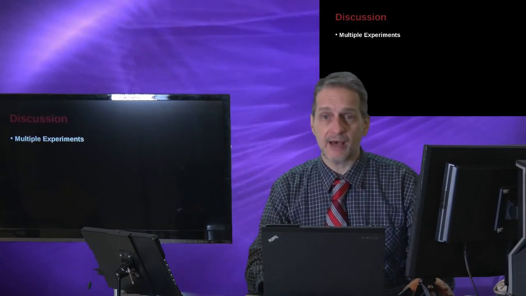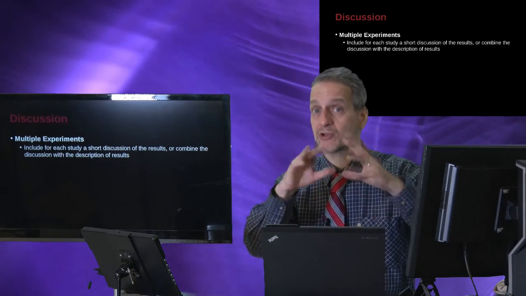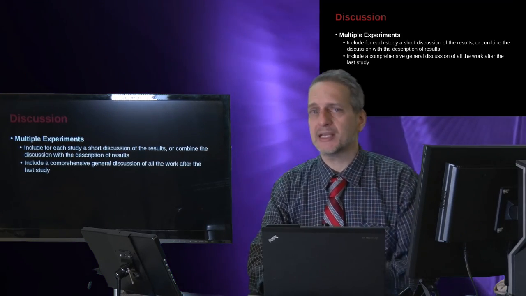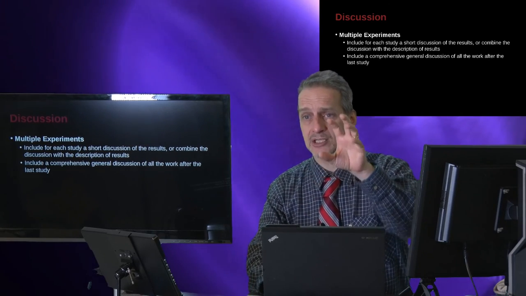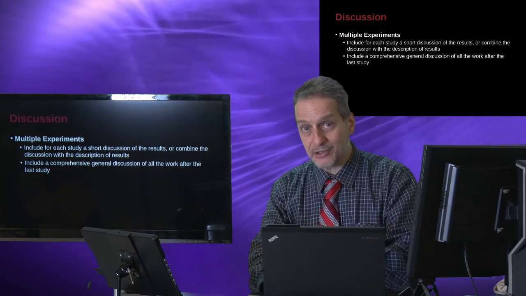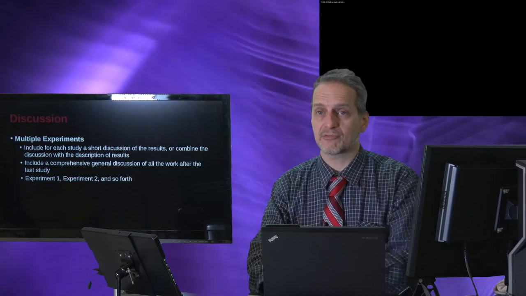If you're doing multiple experiments, let's say that you have experiment A, and then experiment B, and then experiment C. How can you organize these in your discussion? Well for each of these, you can have their own discussion. So you can have a little discussion for A, and then a discussion for B, and then a discussion for C. Or if these discussions can be combined, because these experiments actually the results all fit together, then you can go ahead and combine them. Either way is acceptable, and I've done both ways. Combine them when they're really related, but sometimes experiment A and experiment B are very different situations, and so in my discussion, I first discuss A, and then I discuss B. But then after discussing A and B, now I need to have a little bit that brings them together, overall discussion. So we may call that experiment one, we may call that experiment two, experiment three, and so on.